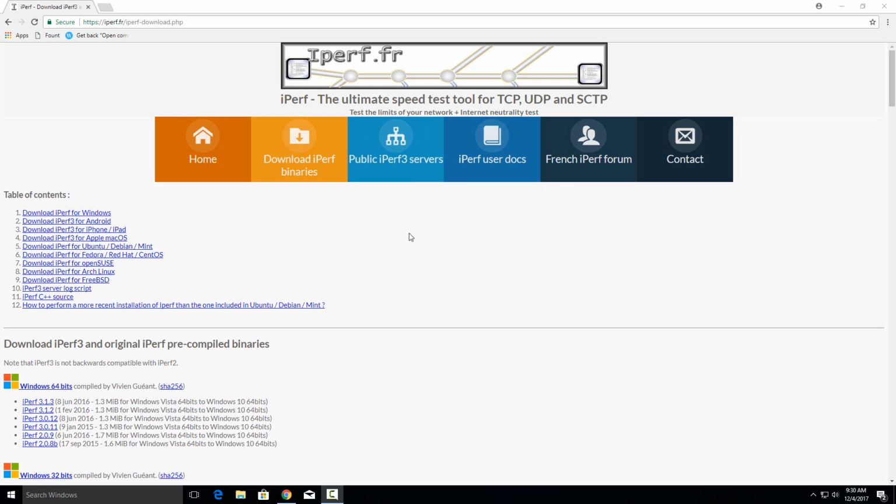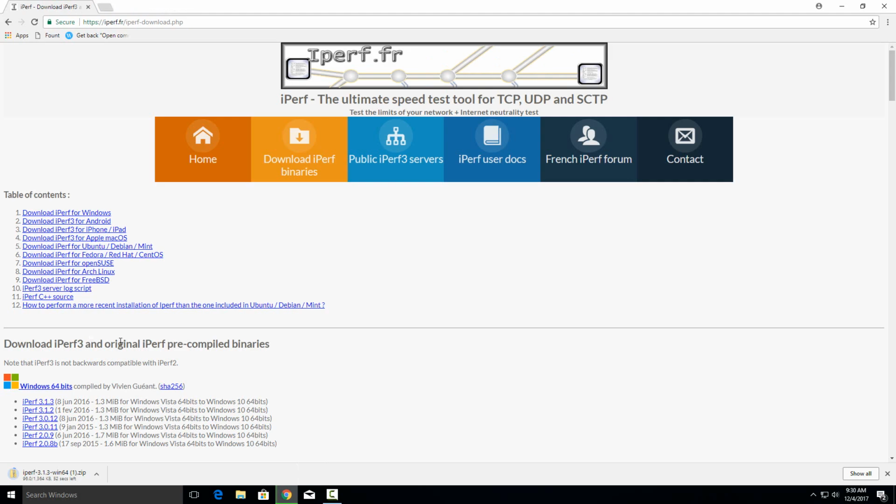The tool is called iperf, and it's used by network administrators and everything to test speeds. It's a very powerful tool, but it can also be pretty simple to use if you just follow these directions. So first, you just need to go to iperf.fr and download the newest iperf for your operating system. It works on a whole bunch of ones. I'm just going to show you Windows today. I will post this link in the description, so you can just copy and paste it, but just essentially download the newest one, and it should only take a few seconds to download.